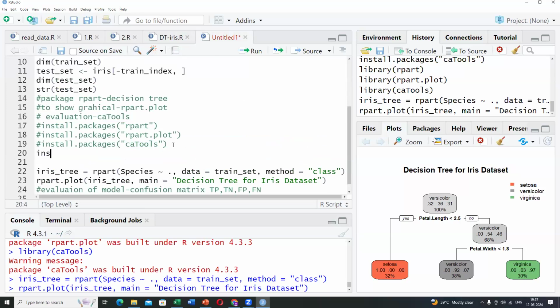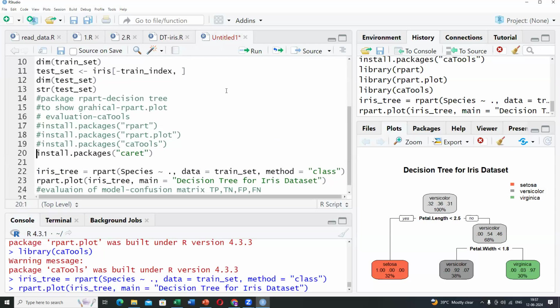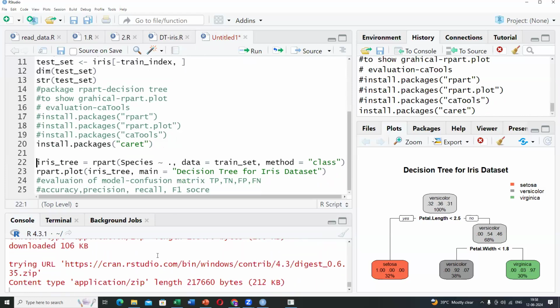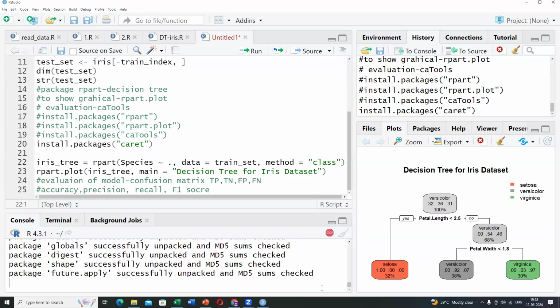So here I write install.packages. It takes some time.